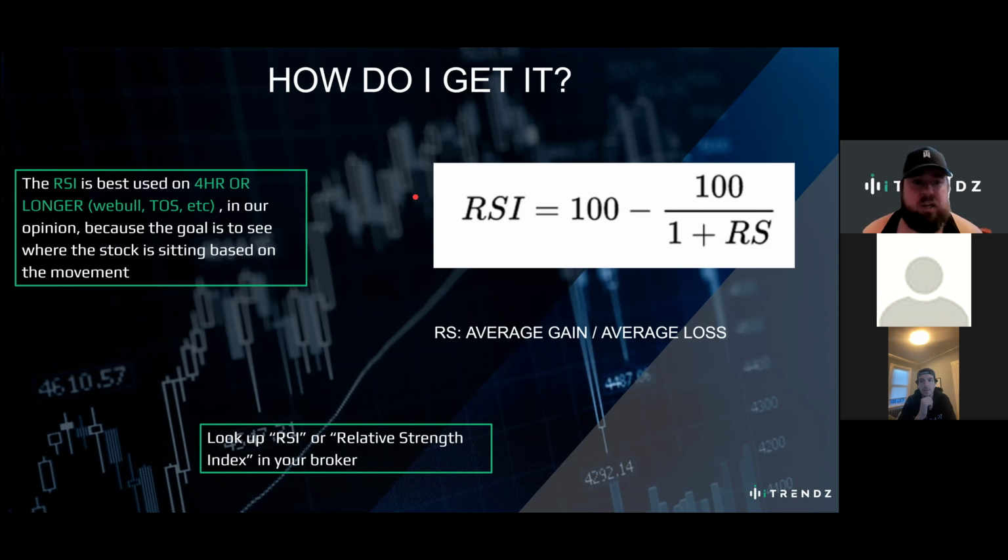So how do you use RSI? The RSI is best used on the 4-hour or longer time frame because it gives you a more accurate picture of where that stock is currently, because the goal is to see where the stock is sitting based on the momentum and where it's going.